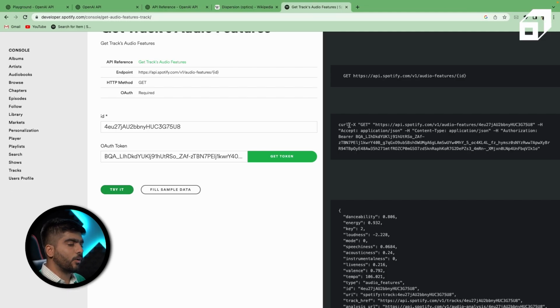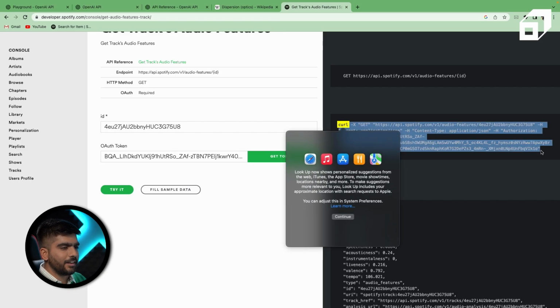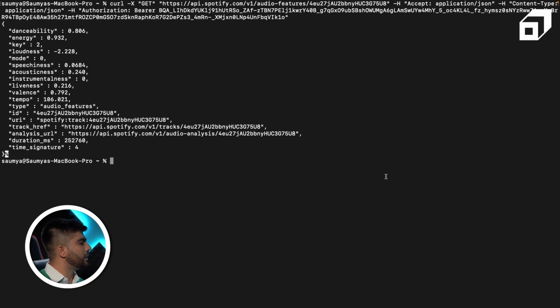So we can see over here, it also gives us the curl request it used to fetch the response. It has the GET, it has the URL which it is using, the request URL. Authorization, it mentions the entire bearer token. I don't mind sharing this bearer token with you because it's definitely going to get expired by the time you watch this tutorial. So let it be. I will just copy paste this entire thing and we can see if we are getting the same response or not. Yes, we are getting the same response even with the curl request from our terminal.